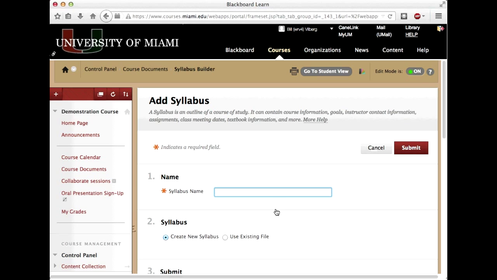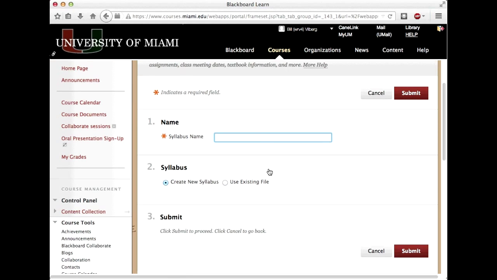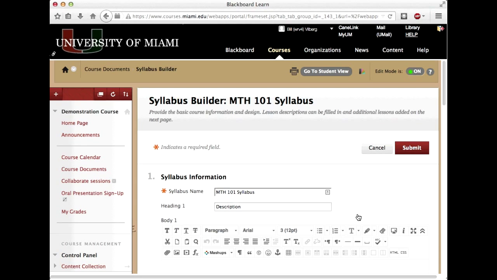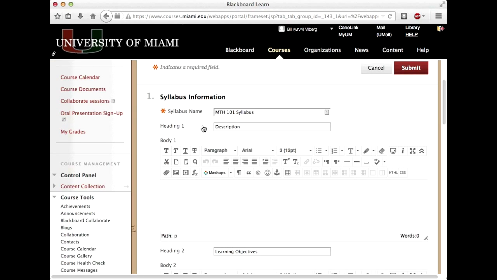It asks me for my name. Should put a semester on it or something, and then I say create new syllabus, and that will begin then asking me the material. So all it's going to do is give me headings and topics.